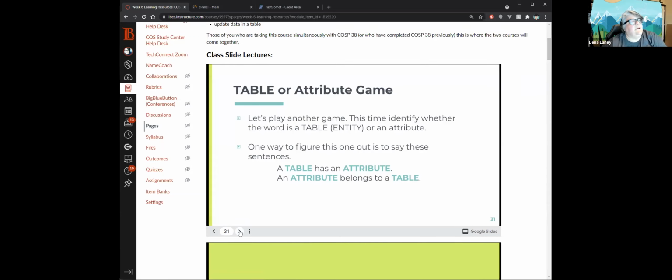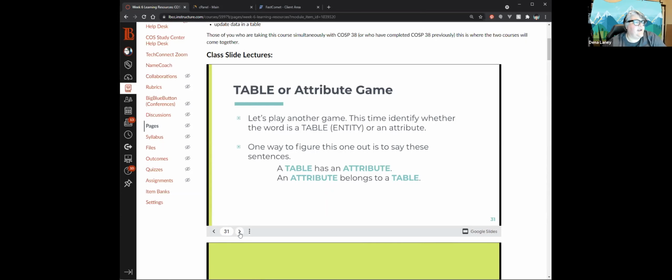Okay, so all right, let's play another game. This one's a little harder. Is it a table or is it an attribute? So this time a table will be something like the nouns like user, student, etc. And tables contain attributes in a parent-child relationship, whereas an attribute belongs to a table as part of a column or field.